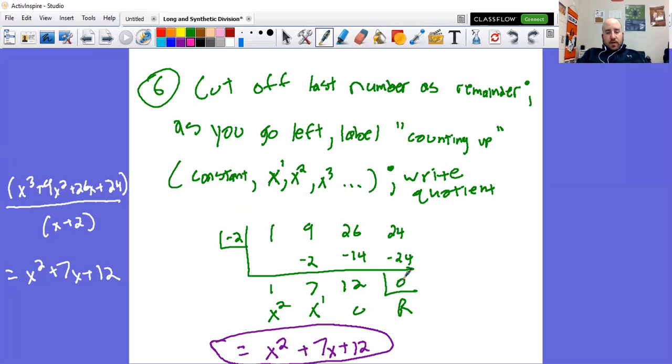And again, y'all will see next week what I mean by it works. If this remainder is not 0, then this number didn't work, and I've got to try to find another number to do my synthetic division process with until I get a remainder of 0. But again, we'll worry about that more.